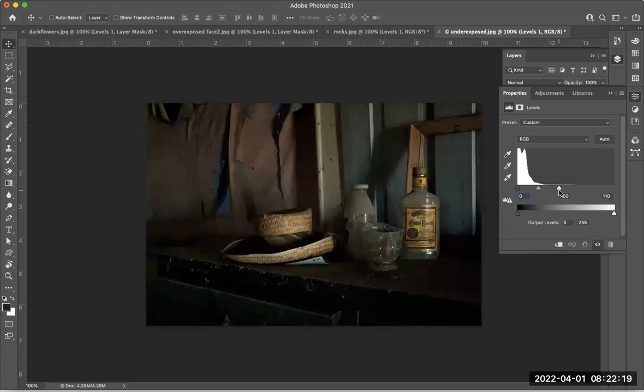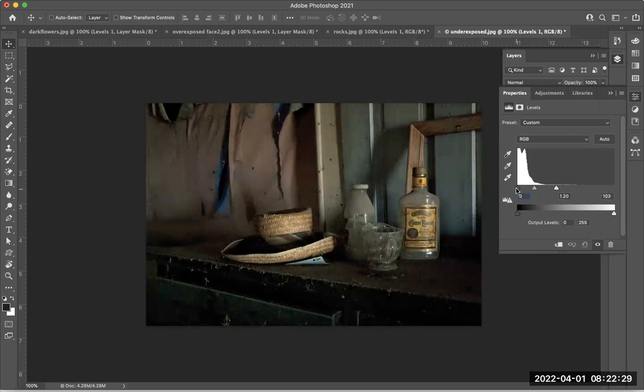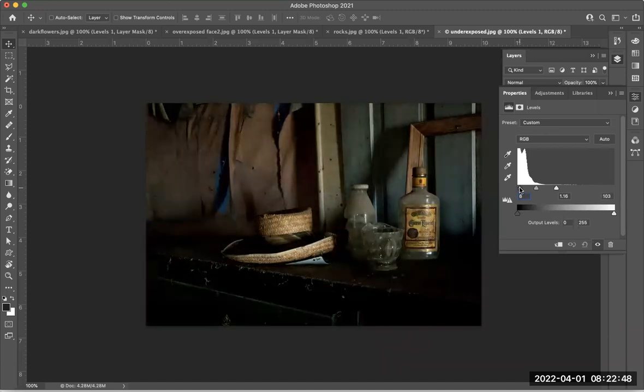Some of the darkness is being taken away. And then maybe adjust the midtones just a little bit. I don't think you need to adjust the shadows any, because then that's just going to make it look too dark again. But just experiment with these sliders and see how they look to your liking. I may want this to be a little bit darker, just so it gives it a little more dramatic effect and calls attention more to the highlights than the shadows.